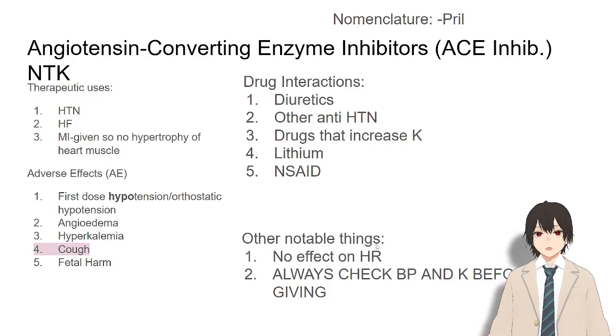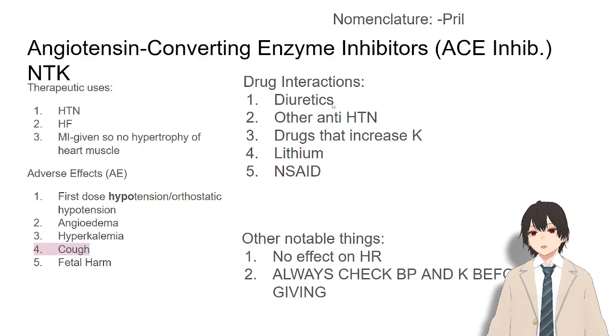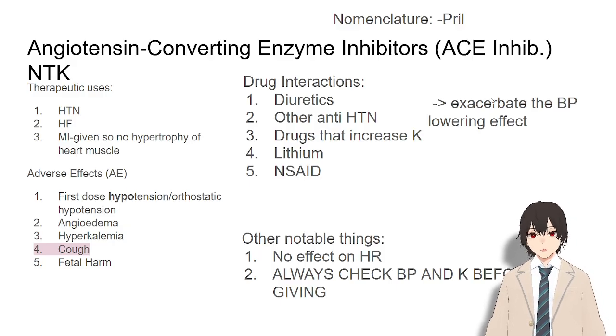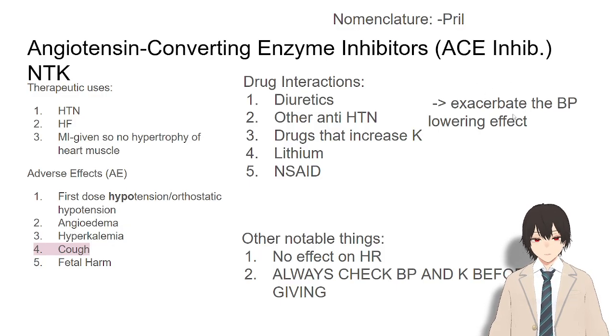If you guys can remember that, you'll kind of understand why it interacts with these drugs, right? Diuretics, getting rid of all the excess water in the system, it's going to lower your blood volume, so you're going to bottom them out. And other antihypertensives, right? You're going to exacerbate the blood pressure lowering effect given with ACE inhibitors, okay? So just be really careful when you see these drugs given together. Make sure you're not bottoming out their blood pressure. Always check the blood pressure, or even ask a doctor if you're concerned, right?